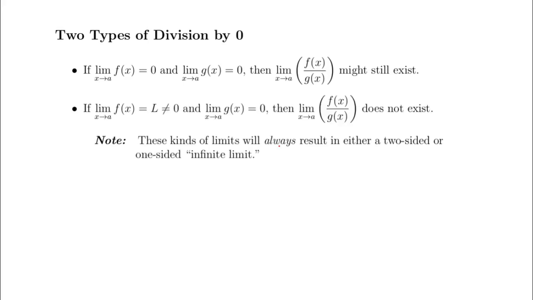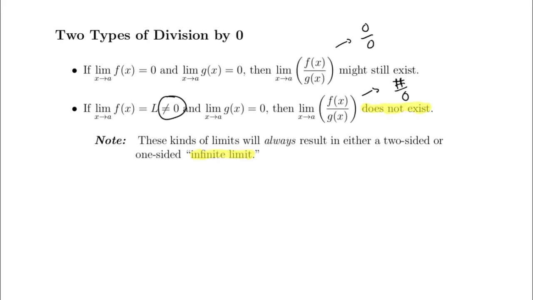We have this other way of dividing by zero, though. So if this first one is 0 over 0, I'm going to call this one like a number sign over 0, where specifically we mean not 0 divided by 0. Some other real number, 7 over 0, negative 15 over 0, pi over 0, something like that. If that's the case, then we know that limit does not exist. So that's the first thing. We get a ton of information right away. What we're going to notice is that these kinds of limits are going to always result in either a two-sided or one-sided infinite limit. So we're always going to notice that this infinite limit shows up in a case where you have a non-zero number in the numerator and 0 in the denominator.